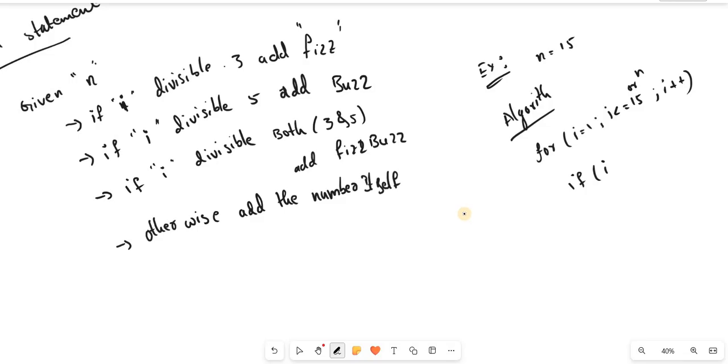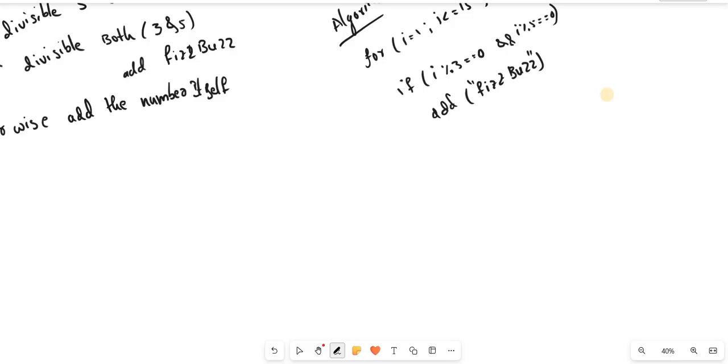If the number is divisible by 3 and by 5, then add FizzBuzz text. Else if the number is divisible by 3 only, add Fizz text.